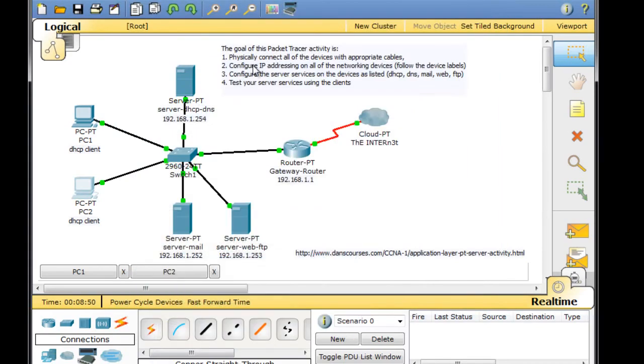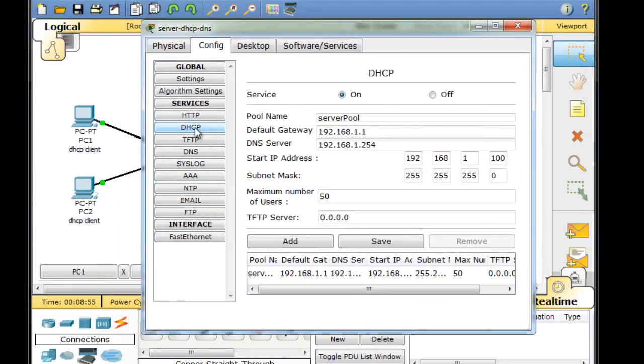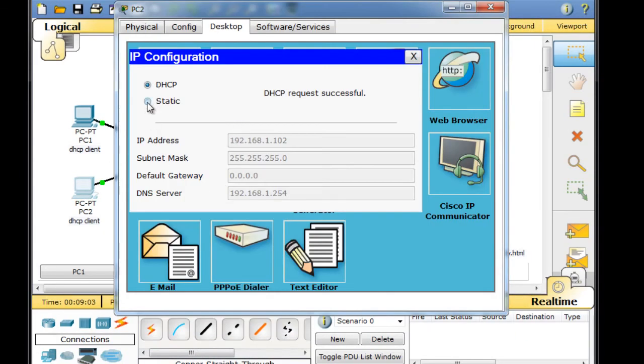So what I'll do is I'll just work this server until we get it working here. Go to DHCP, turn it off, turn it on, and see if we can get that in there. Okay, I'm not going to worry about it right now. Oh, there it is. Okay, so we got all the addresses populated.